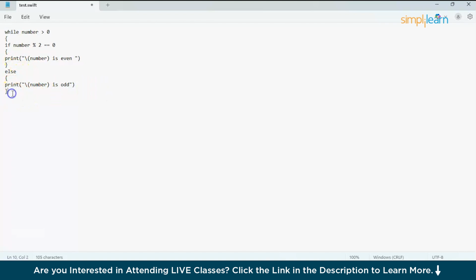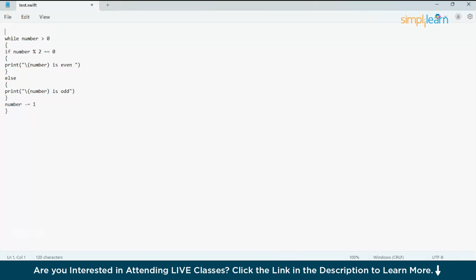And after this, I'll also ask the number to keep decreasing so that until a negative number comes, I can execute it. So this is the decrement operator, and you can close the loop. And I have to initialize the number also. So let's say the number as 5. So 5 times it should execute.